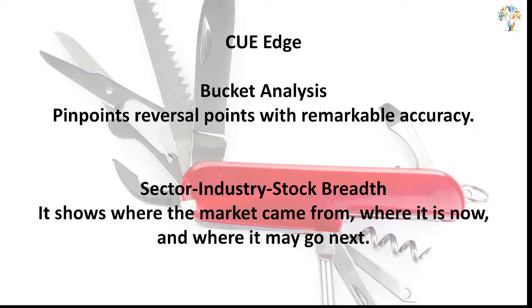Let's look at Q Edge now. Bucket analysis is there. Again, thanks to Dr. Jeffrey Scott, after watching whose videos I incorporated it in my trading discipline. It pinpoints reversals with remarkable accuracy. Probably we don't have any signal from bucket analysis today. It also has sector, industry, stock breadth. It shows where the market came from, where it is now, and where it may go next.